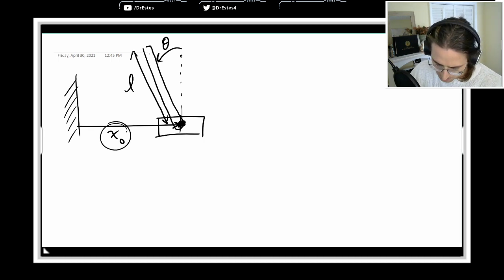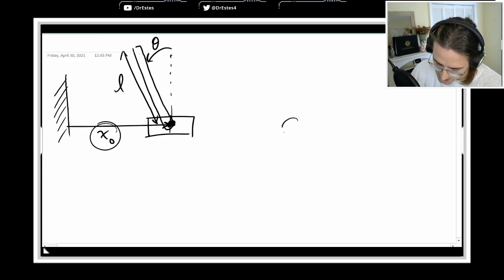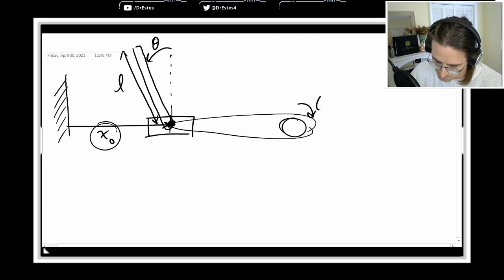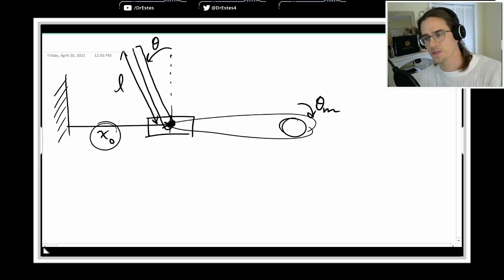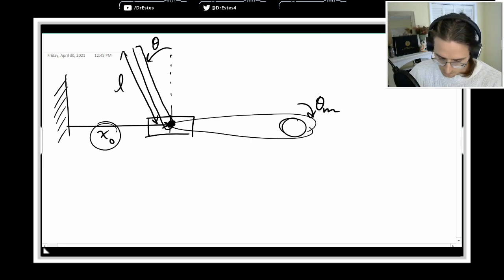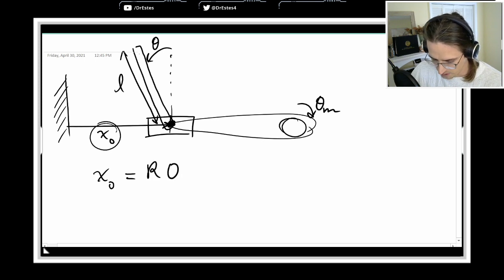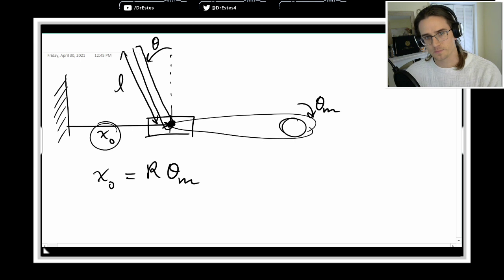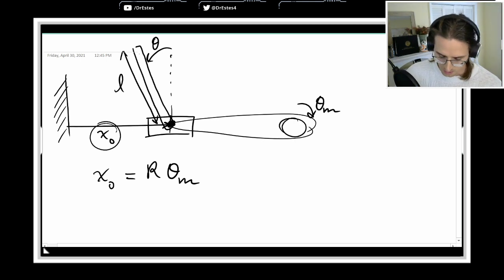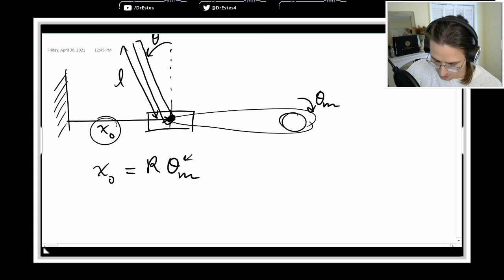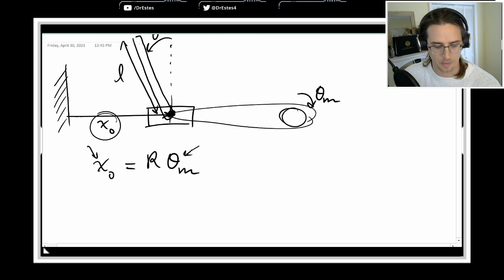So here's how we're going to do that. Remember, I have some kind of motor over here, and there's some kind of belt mechanism. So let's say this is the angle that the motor's turning. So the position of the cart is some gear ratio times that motor angle. All right, so if we know the angle of the motor, we're going to know the position of the cart, and we want to plot that position. We want to animate it.